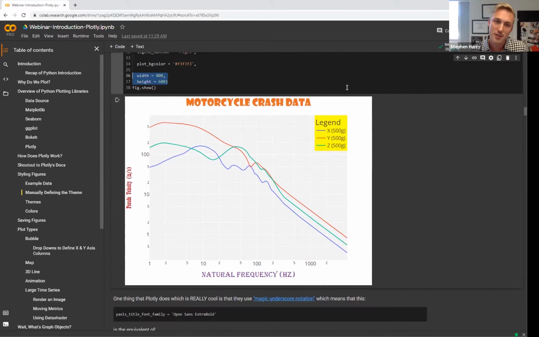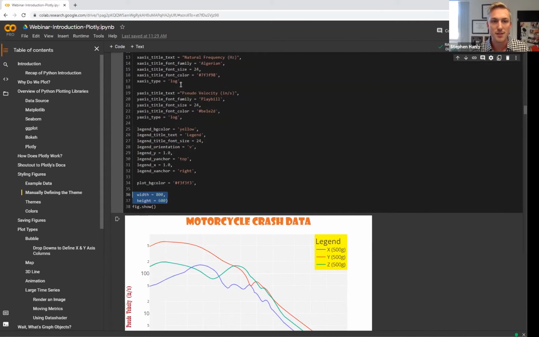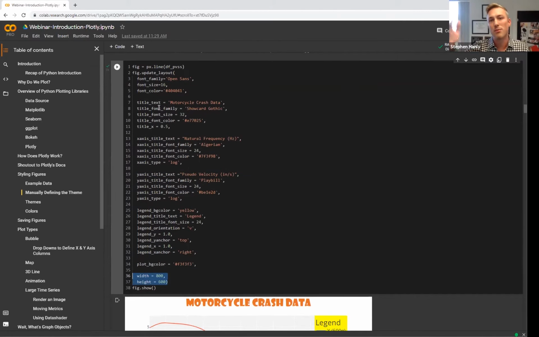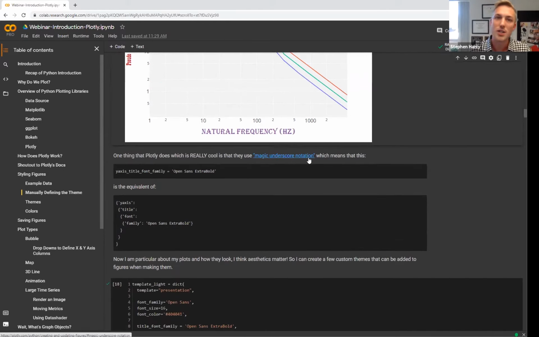You may have noticed in this text up here that there's some repetition to it, and you start to get a sense of a structure. Plotly uses something called magic underscore notation, which means that these underscores in my update layout are actually defining these nested dictionaries. So writing y-axis underscore title is the equivalent of doing y-axis as a dictionary and then the title as a dictionary within it. And the reason I want to highlight that is this makes it much easier to write out and define how elements in your figure look, but it also gives you some of that sense of this: when you see an underscore in that update layout, you know that you're in a hierarchy.